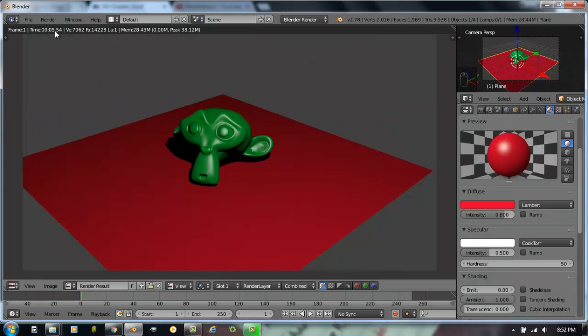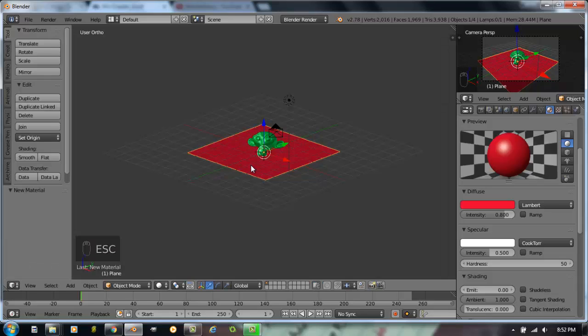The last render took about five and a half seconds. This one did as well. So again, it rendered pretty quickly, and it looks really nice, you know, with one light and two colors on these monkey heads and specular glossiness intensity up a little bit. Okay. So that is really just the basics of the internal render engine. What we want to do is take a look at it from the cycle side of things.